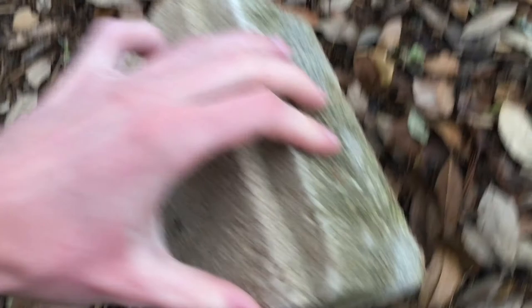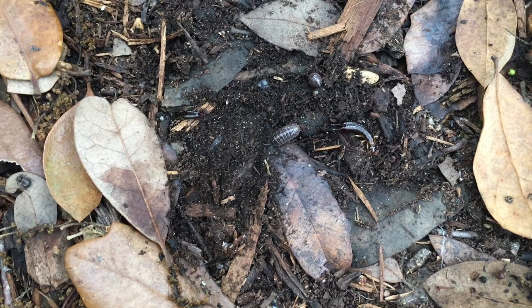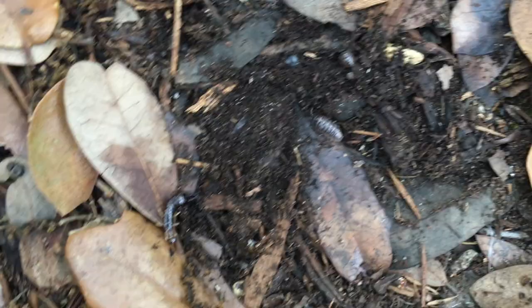Going on to this rock, we have a few interesting things — a couple earwigs. They do not climb into your ears at night; that's actually what got them their name. People used to believe they would climb in and lay eggs in your ears during the night, but that's not true. They are completely harmless, although they are weird. Despite those rather scary-looking pinchers on the back, they actually don't use those to pinch — they use them to flare up their tail and can actually look like a scorpion if they get mad enough. They will also use those pinchers to move their eggs around when nesting.